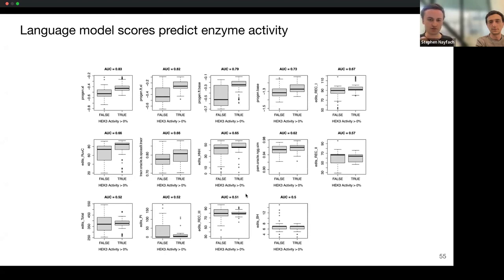Some of those filters we used, like the NGG PAM predictor and the tracer RNA compatibility predictor, provide a bit more discriminative power with ROC AUCs of 0.26 for PAM prediction and 0.66 for tracer prediction. But again, those are kind of dwarfed by the language model likelihoods, which have AUCs of 0.7 and above 0.8.